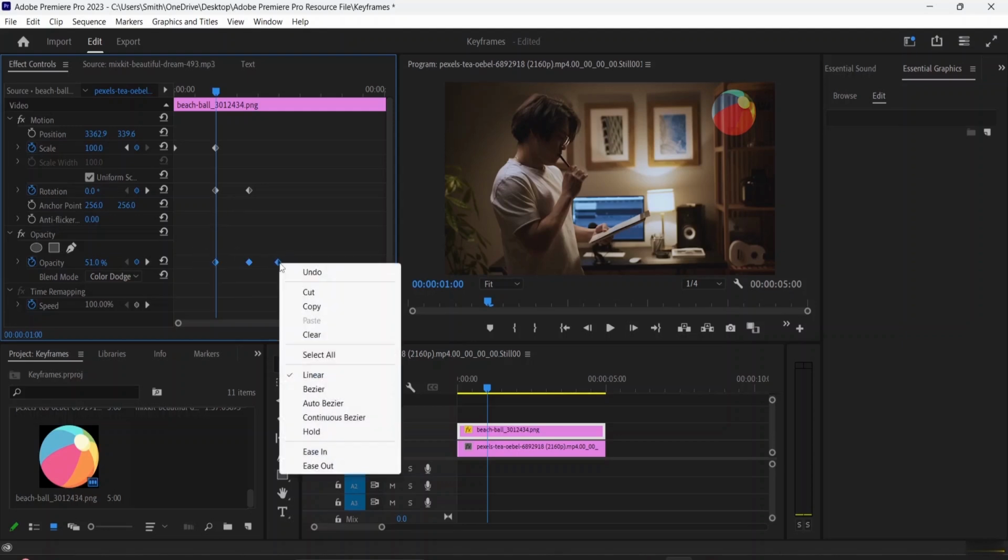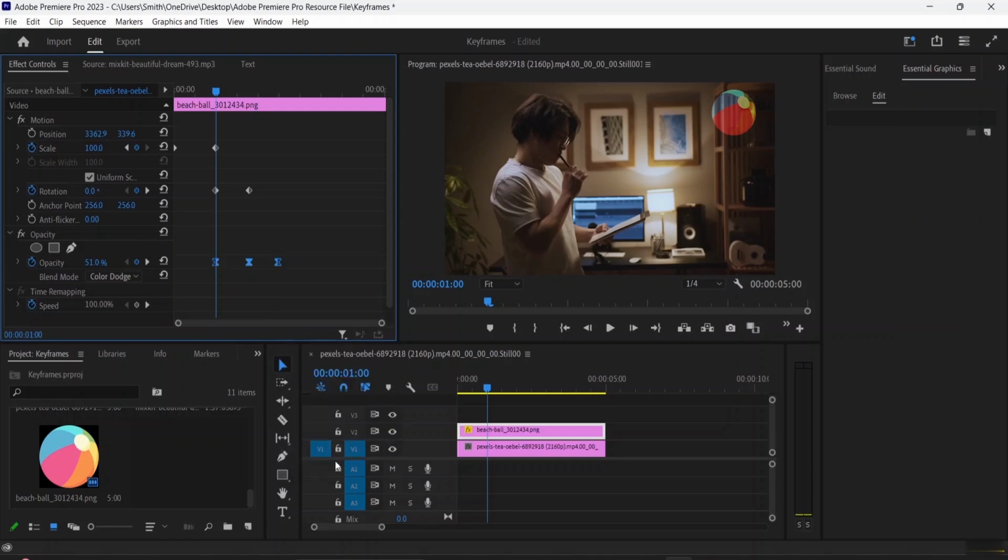Okay, so I will just go around 50% over here, and you guys can see this is how we can actually work it out. So I can just select all of this, and I can select what I want to use. Do I want to ease these things in or ease these things out? These are different kinds of effects which I can use on my keyframes. These are a few of the advanced features. Now again, if I just play this thing around, rotation, and yeah, done. So I hope you guys have understood keyframing in detail.